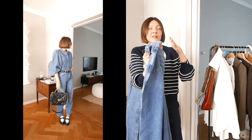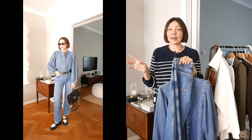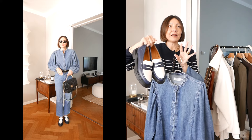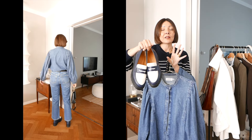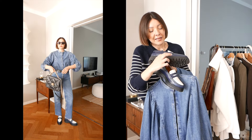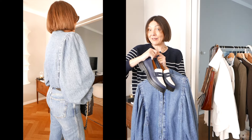I love this blouse — a denim shirt with the cut of an elegant blouse with balloon sleeves you can wear down or up. I matched it with jeans from Fil Rose Paris: high-waisted, straight, and cropped leg — they look great with ballerinas or loafers. I was wearing loafers and went for size 29. I wore my Chanel 19 bag and a belt from Cézanne. These are the new Cézanne loafers — bi-color in navy and cream. I'd seen them since last year but they were always sold out, so this season I grabbed them immediately. They're comfortable, have a good sole for winter, and match well with denim.